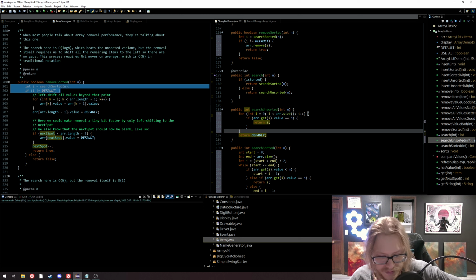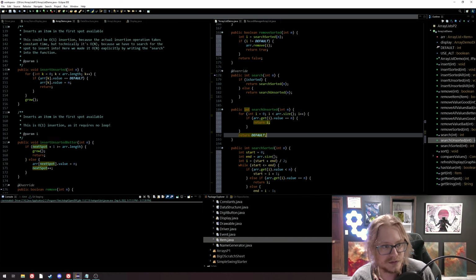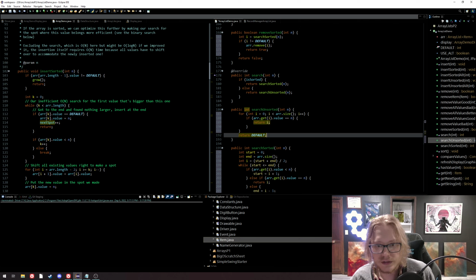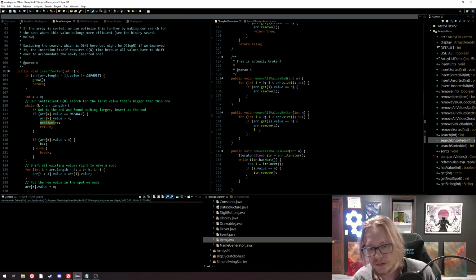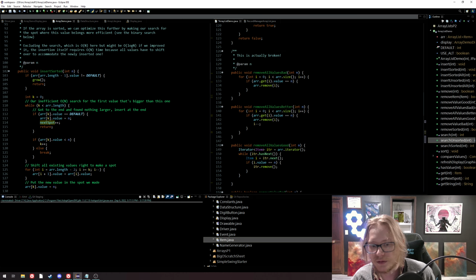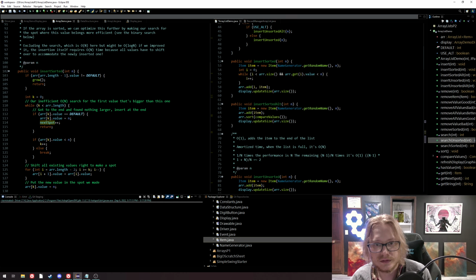Alright, I think that's good for ArrayLists for now. And then next time we will use our array and ArrayList knowledge to build a couple of fancy new data structures on top of arrays and ArrayLists. But I guess before we conclude for the day, let's go and try out these last couple of removals. What did we do? We had a remove sorted, and that triggers if is sorted is true. Let's give that one a go.